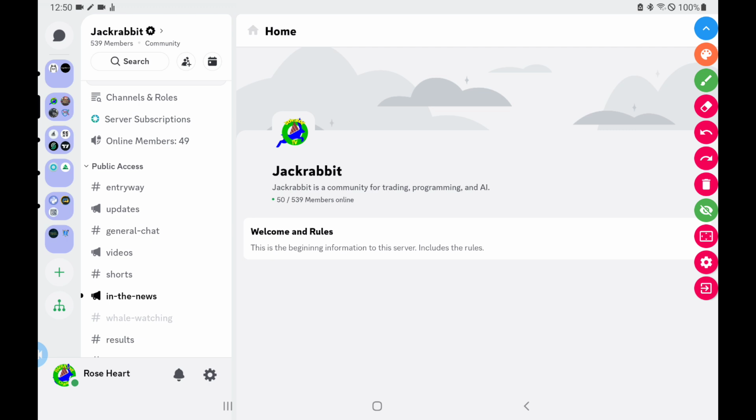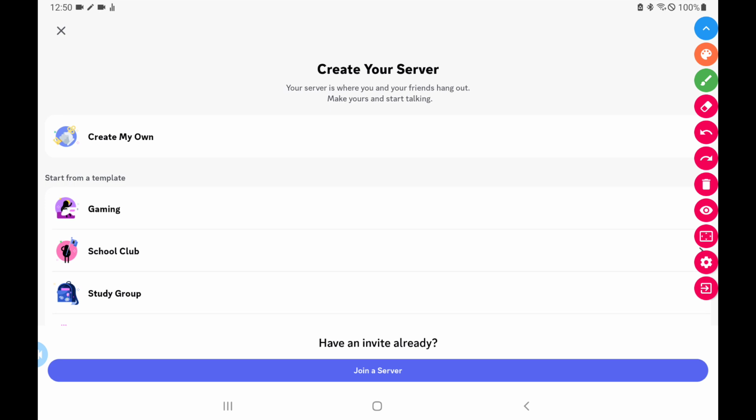But the part that we are interested in is the plus sign. We want to create a brand new server that we can work with for our testing and developing for our conversational AI chatbot. So go ahead and click on it or tap it depending upon the device you're using.